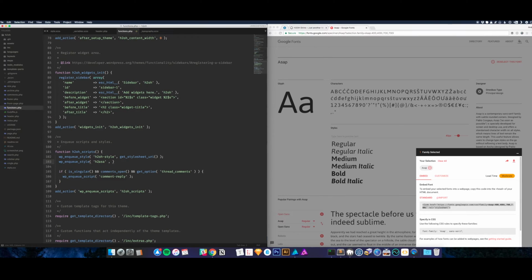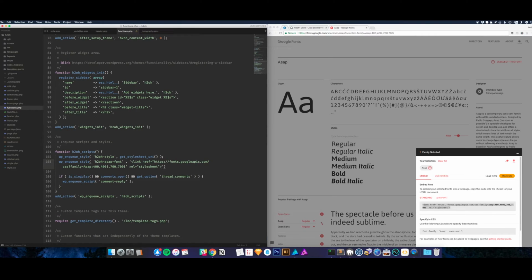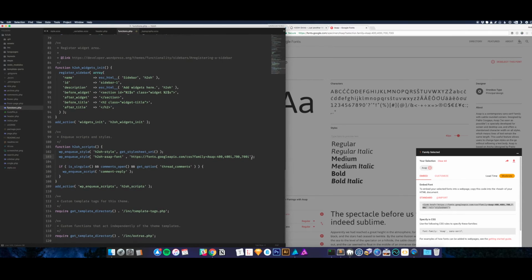We're going to do H2O ASAP font. You can call this what you want. And then in this parameter, you pass in the actual link, not all the HTML, but just the actual link, semicolon at the end. I think there's more parameters you can use, especially on actual scripts, like if you want to load it in the header or the footer, if it depends on another library like jQuery of some sort, and one or two other things. I don't know 100% what those are all the time, but a lot of times I'll find old projects and copy code from those. But anyway, this will enqueue this style.